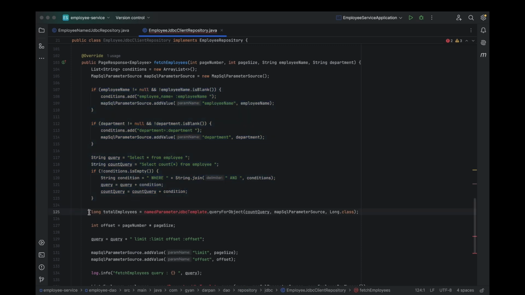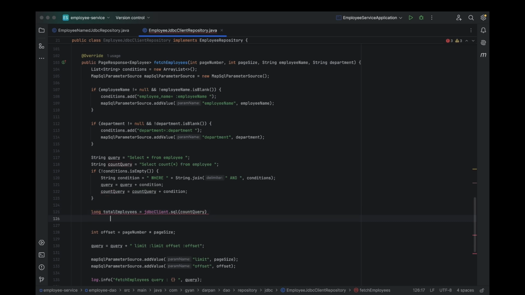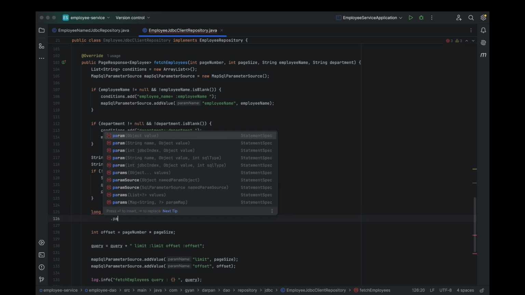Now, let's handle the total count of records. Previously, we fetched the total count using named JdbcTemplate, but now we're changing it to use JdbcClient. Remove the named JdbcTemplate reference. Call the SQL method of JdbcClient and pass our count query. Next, we need to pass all the named parameter values, so we already have a MapSqlParameterSource set up.